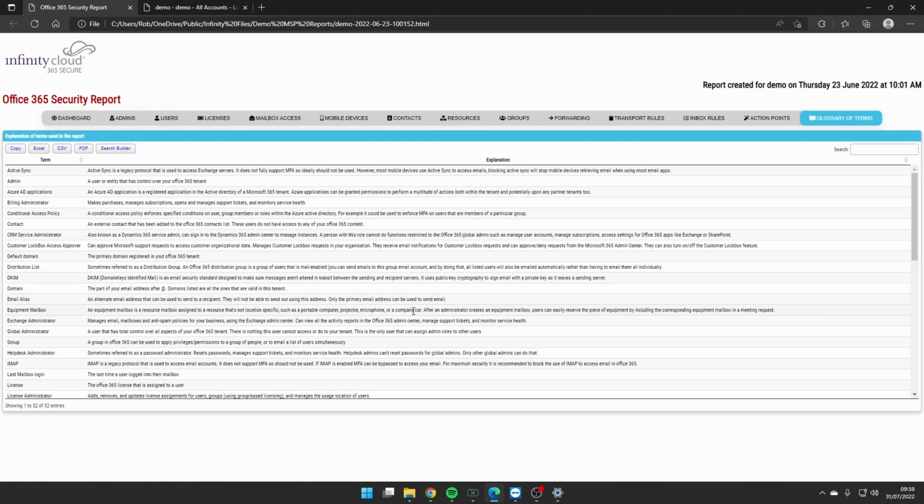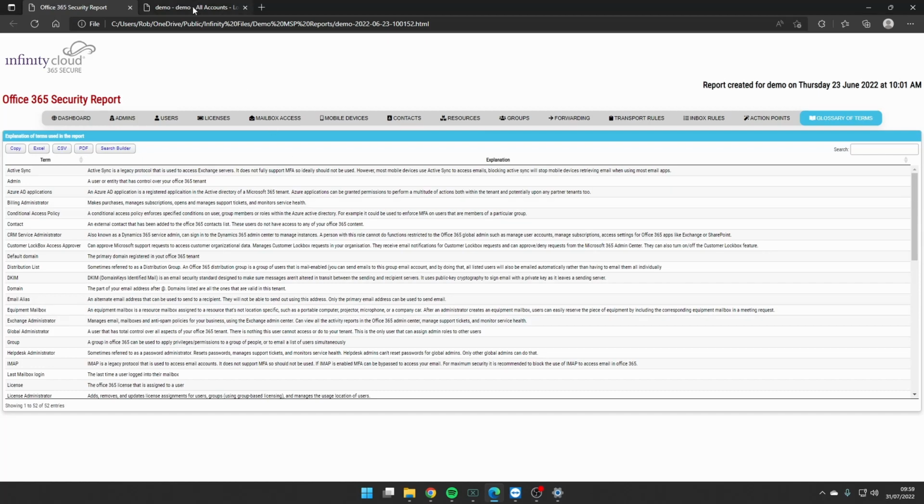So that gives you an idea of what it does, what it is, why you need it, and gives you a nice overview of the reports, which again are optional, but we will be giving them to everyone with their first month, just so you can get an idea, and then you can opt in every now and again. But rest assured, without the reports, you will still have real-time monitoring and alerting as to when something bad is created, such as a forwarder or someone logging in from the outside world.